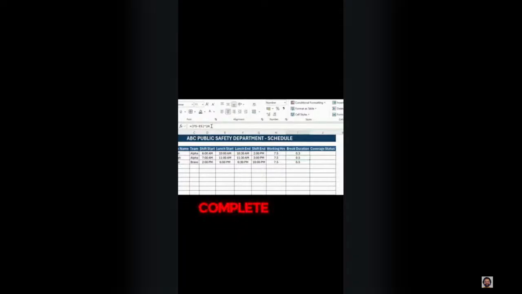Complete your call on which one you want to keep. In my case, I'm keeping this as 0.5 only. The formula calculates the overall lunch break duration.